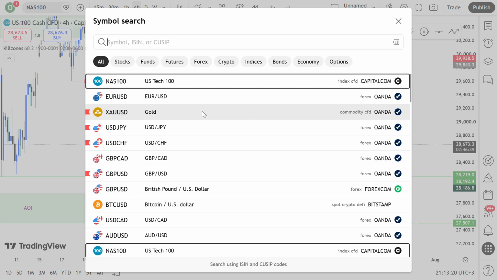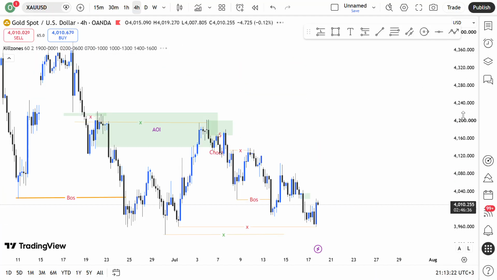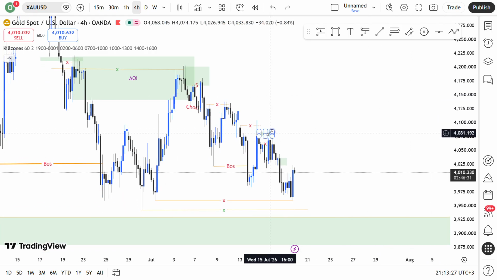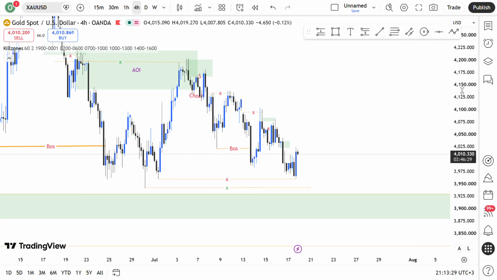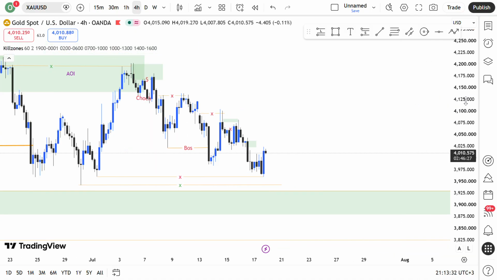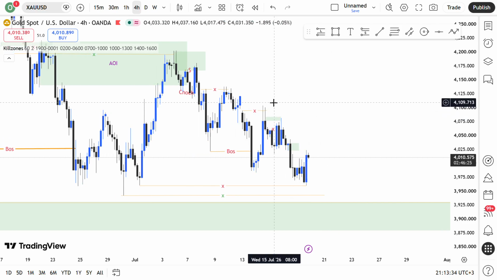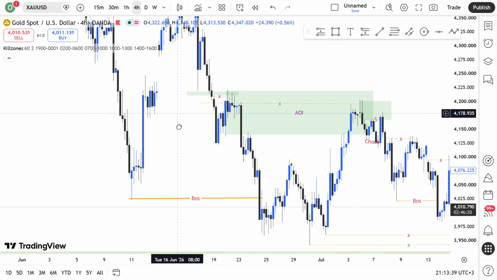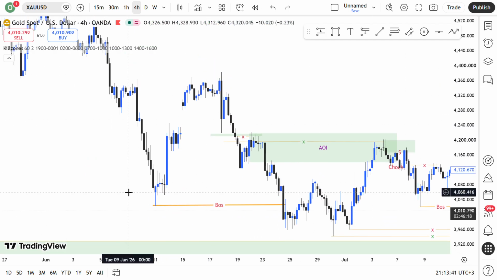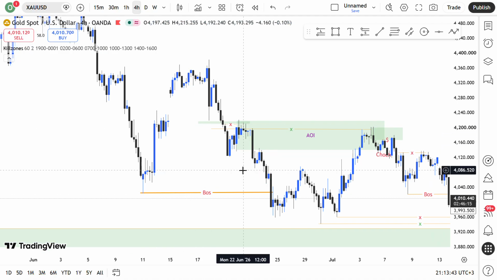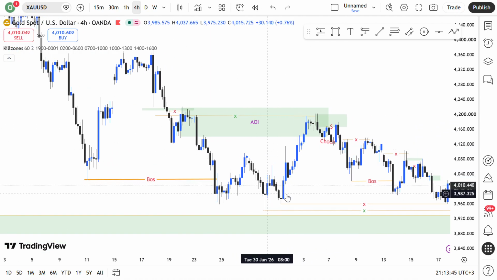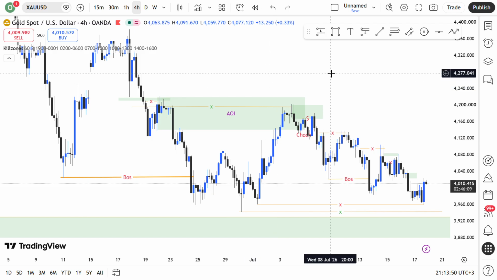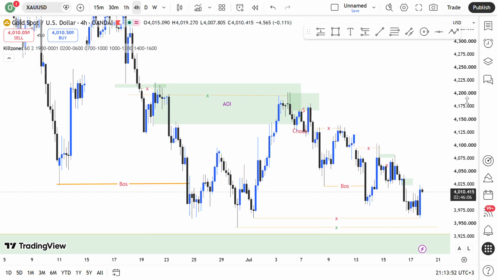On gold, we managed to get some sales from this area, and I'm going to show you how I captured them. From the 4 hour time frame, we can see clearly that we had this break of structure, an extreme one, and then the market was trying to reverse back into a premium area because we are in a selling momentum.